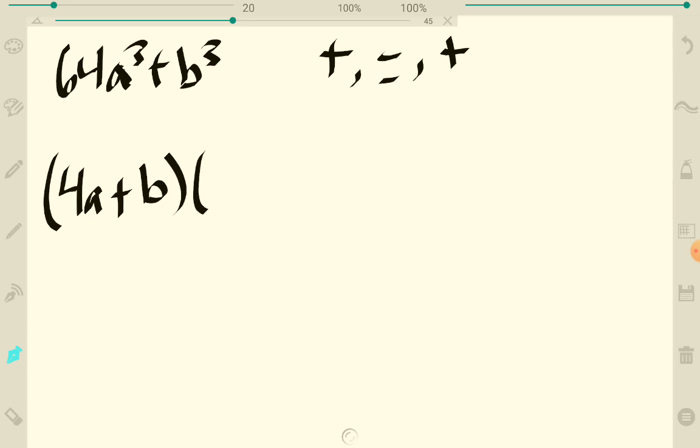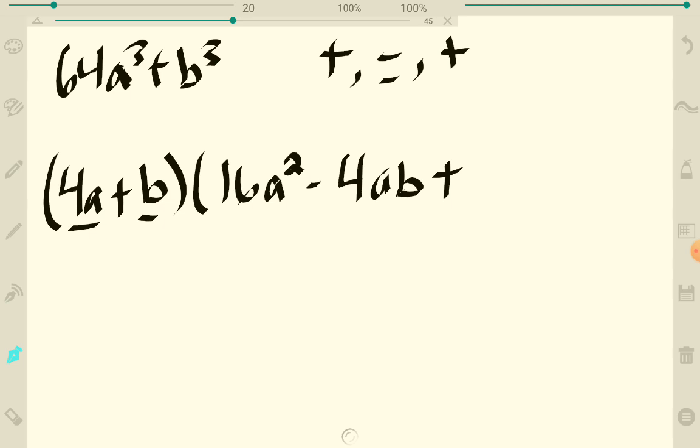And for our next sign, we have negative. So that would be 4a squared. 4a and then squared. So 16a squared minus 4a times b, which would be 4ab, and always positive. And that would be b and then squared, so b squared. So now, since we can't really factor because there aren't any common terms, this would be our final solution.